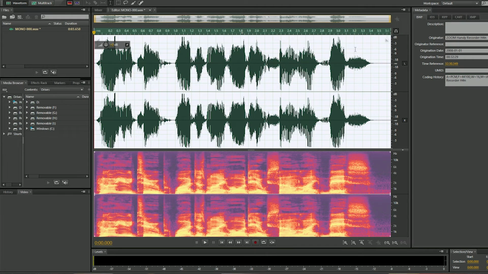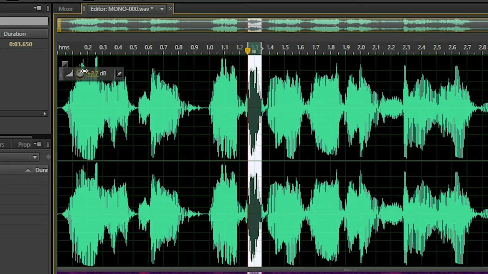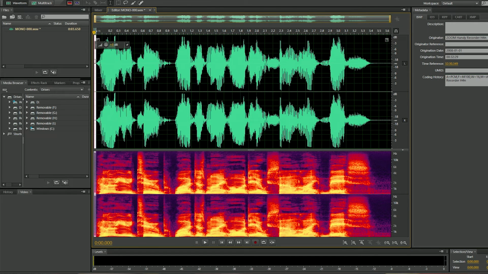There we go, pop that on. And as you can see, our levels are all equalized and aligned, nothing too high, nothing too low. But if you do want to boost, maybe there's something a little bit too quiet, what you can do is highlight that wave, and you see here this little box, just bring that up. But I'm not going to adjust that at the minute, so that's fine.